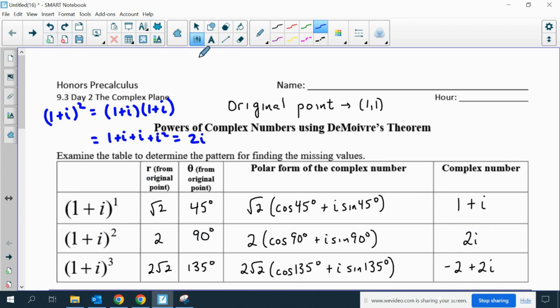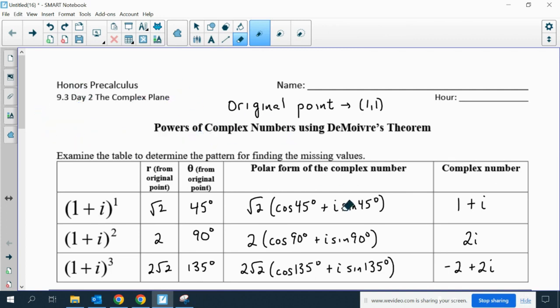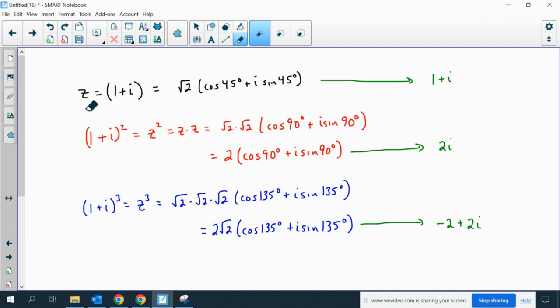But that gets really complicated once I get 1 + i to the 8th or 10th or 12th or 17th power or something like that. That would be a lot of distributing, and we don't really want to deal with that. So what we're going to do is use the polar form, which will help us out a lot. So clearly, 1 + i I can write with its radius and its angle.